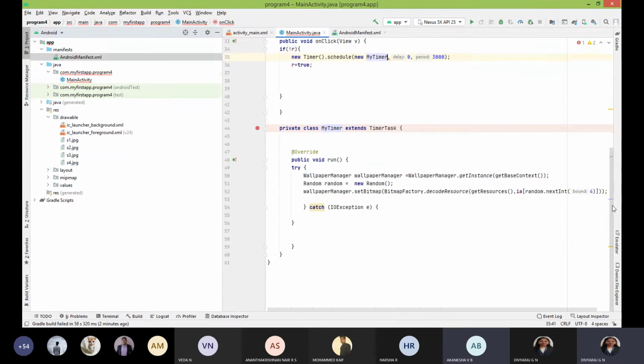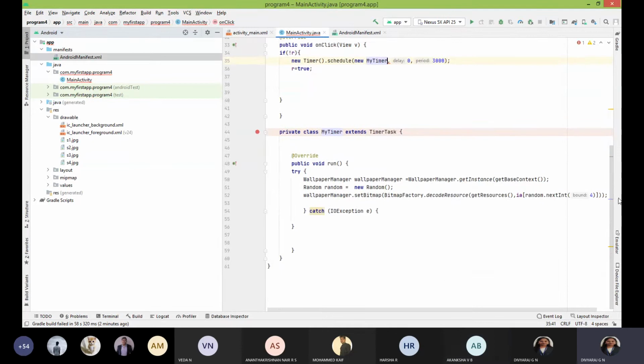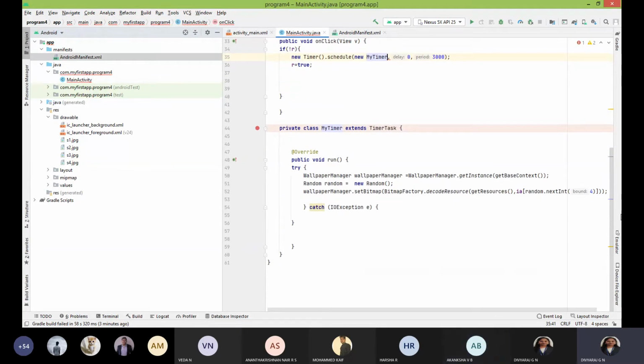Ma'am, again I'm getting an error in the ID. You just send me a screenshot of it in the chat box.